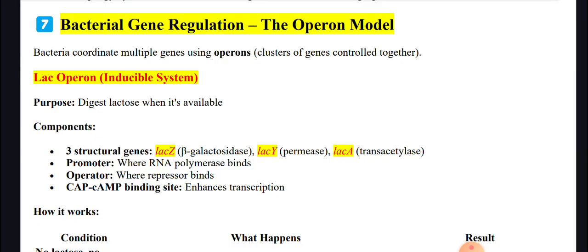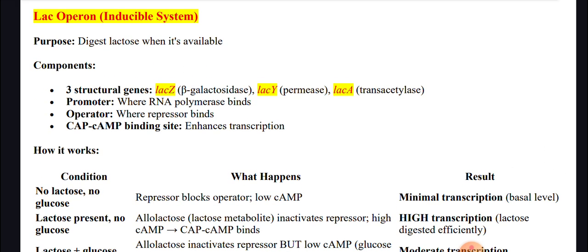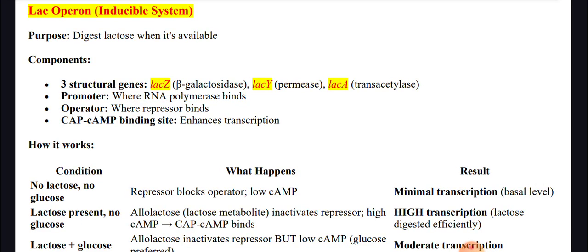First, the lac operon. The lac operon, that's for digesting lactose, milk sugar, and it's inducible, meaning it's usually OFF but can be turned on. Correct. The goal is to only make the lactose-digesting enzymes when lactose is actually present and when glucose, the preferred sugar, is absent. It uses a combination of negative and positive control. Okay, break that down. Negative control. Negative control comes from the lac repressor protein. It's encoded by a separate gene, LAC-I.